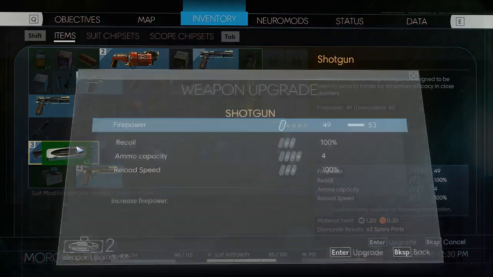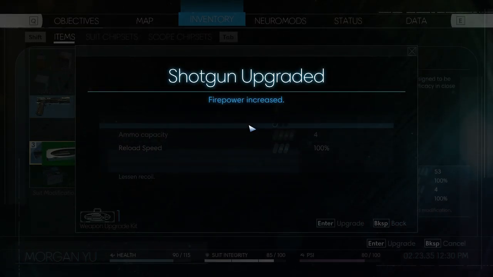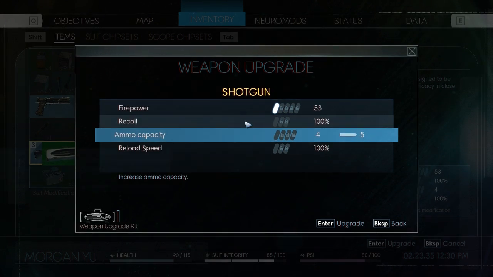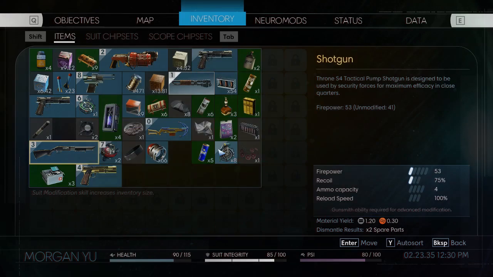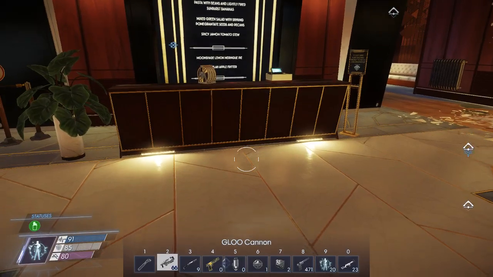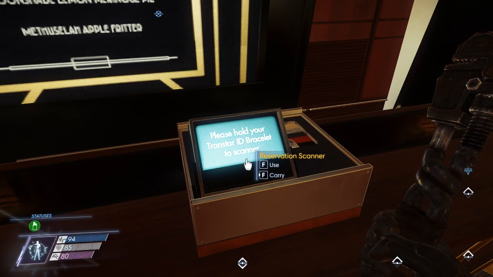Let's upgrade the shotgun if we can here. We need to give it some more firepower. And I'm going to say, let's give it some recoil. Make this thing a legit gun. Now we'll go with the wrench. Alright, let's try using this.